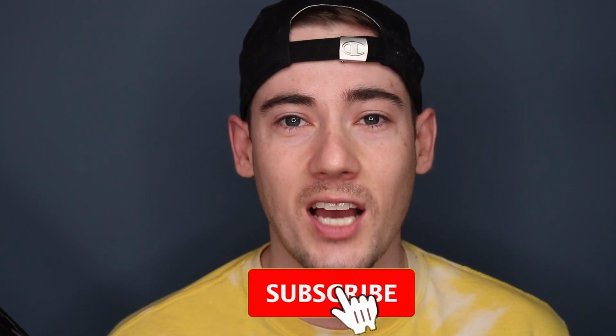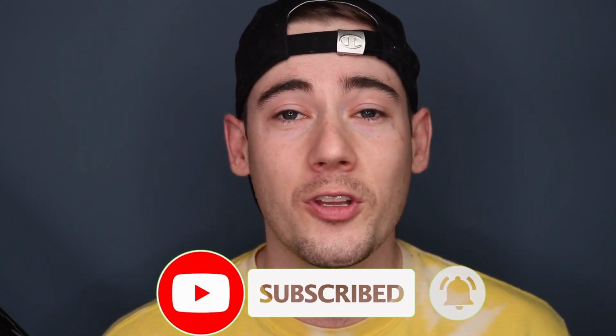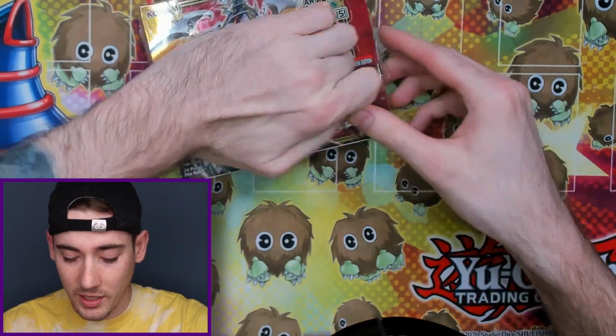Today, we will be getting back into Blazing Vortex because we are only 3 cards away from completing this set, and we have yet to complete a set on this channel. We still need Underdog, S-Force Gravitino, and Trishula, Dragon of the Ice Barrier, and that is the only starlight we want. So, without further ado, let's get into this set and hope that we pull all 3. Here we go, back into Blazing Vortex.